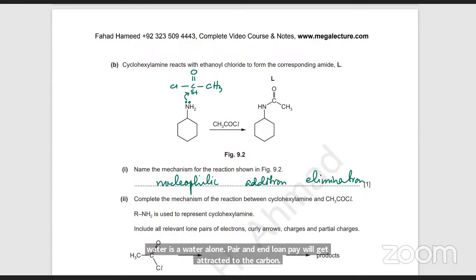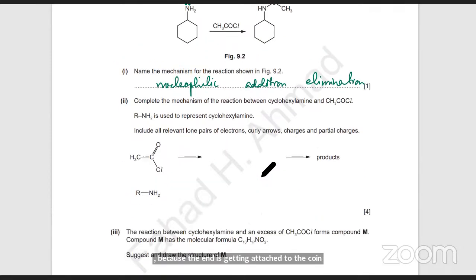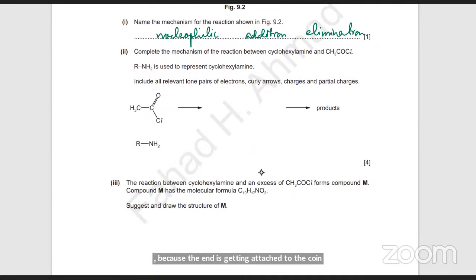Okay? First step will be that double bond electrons are going to go away. But it's kind of the same mechanism. The N is getting attached to the carbon. और यहाँ पे he's asking you to draw this mechanism. ठीक है, तो यहाँ पे draw कर लेते हैं. So carbon is positive. This is slight negative. This is slight negative. The N lone pairs are going to get attracted to the carbon. What's the next step? Well, oxygen electrons, they get repelled. We've got a Cl.